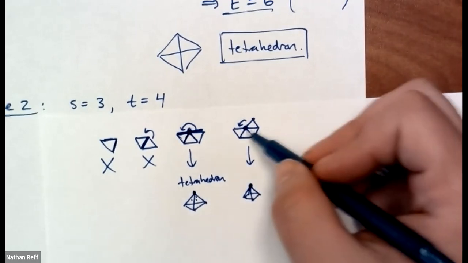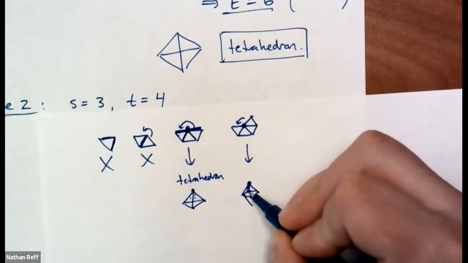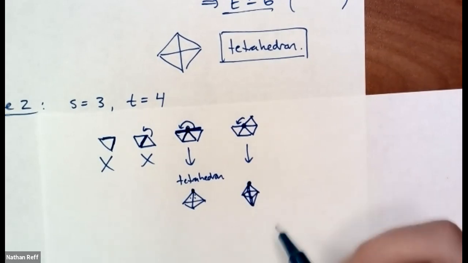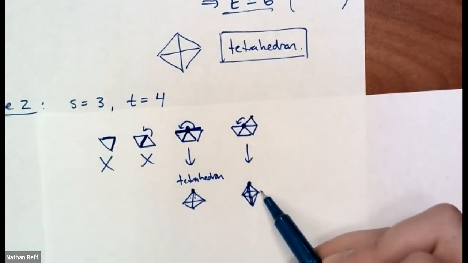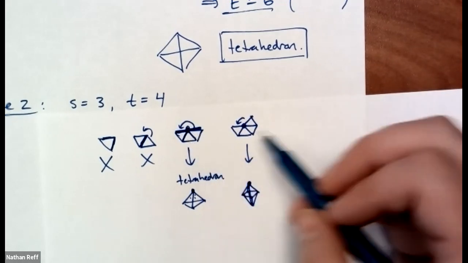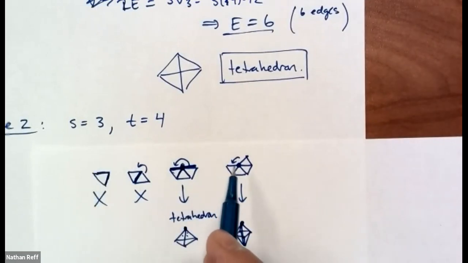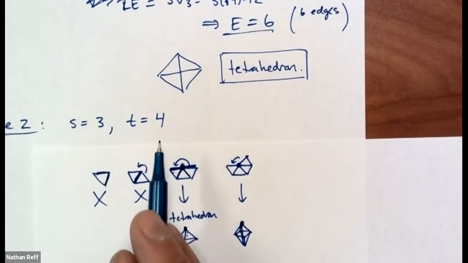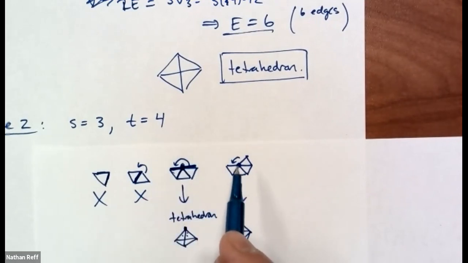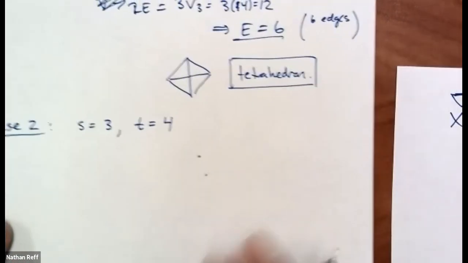But you can keep using triangles, and you'll actually end up with the octahedron. So it'll actually look like this in the end. Every vertex has this sort of folded structure. So this is the situation we're looking at now. So s is 3, meaning there are regular 3-gons, and t equals 4 is telling you the degree is 4 for every vertex. When I put these together, do you see that it's creating this 3-dimensional angle? That's the intuition here. So let's see if that really does happen.